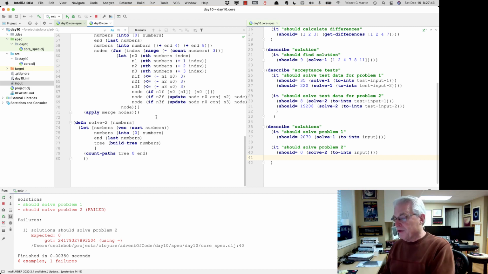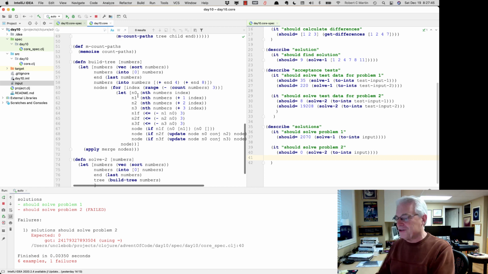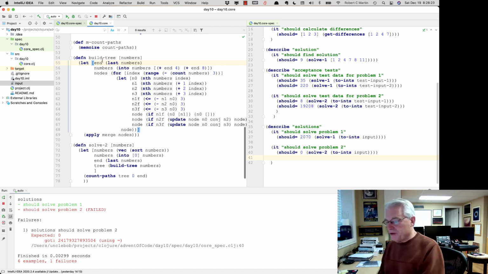Now, how do you build the tree? Well, it's pretty straightforward here, once you've worked on it for several hours. Given the numbers, I'm going to say, okay, find the last number. I know I did it down here, but why pass it? It's pretty simple.